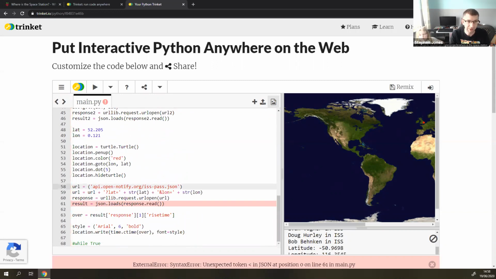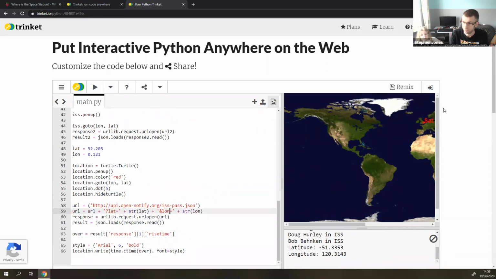So down here on your address, you might need http://api.open-notify.org/is-pass.json. That looks about right now. I think that should work. If we run that. There we go. It just looks like you're missing the http:// at the start there.